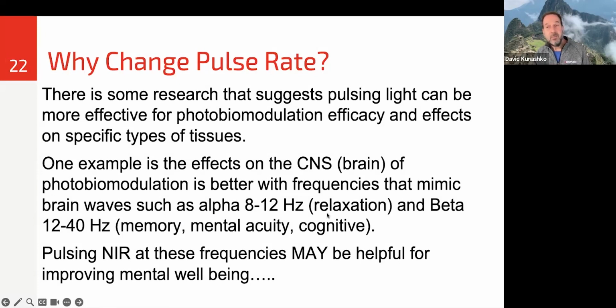Okay, now there has been research. And in general, what they found in some of these clinical trials on humans is that when they pulse the light, the effects are better. Not 100% sure why, but it seems like it's better. So it kind of makes sense that if you pulse the light, you would probably get better results. And that's what we found as well. And that's a big part of what we offer with our equipment: different pulses of light that go along with the protocols that have been found to be effective for us.